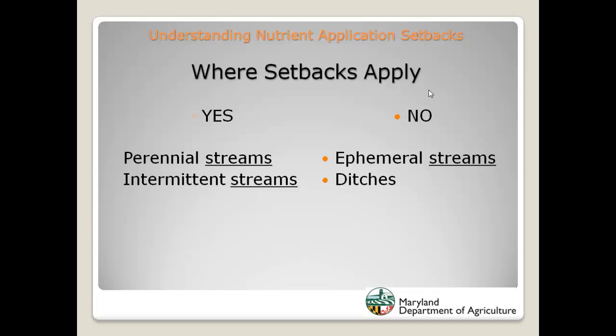So, I'm going to call the stream a natural water course. Where you have a natural perennial stream water course, or an intermittent natural stream, the setbacks apply. If you have an ephemeral natural stream, the setbacks don't apply. And in fact, if you have an ephemeral ditch, something that a water lead or something that you cut across the field, then to be clear, the setbacks do not apply there. And generally, when we get to this definition of ditches, the setbacks do not apply to ditches.